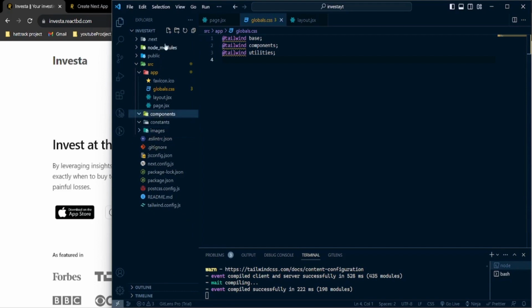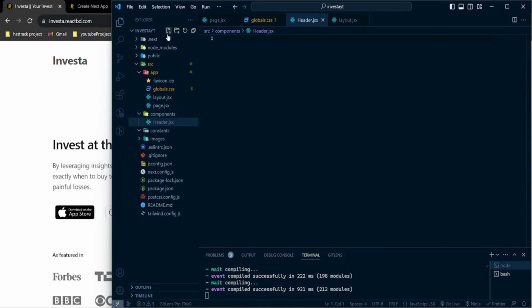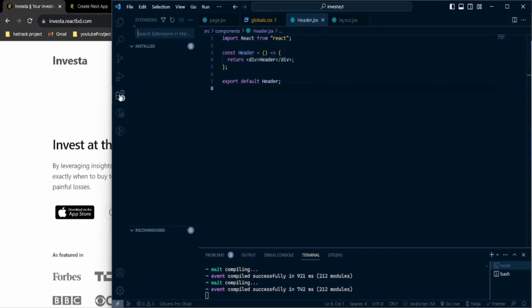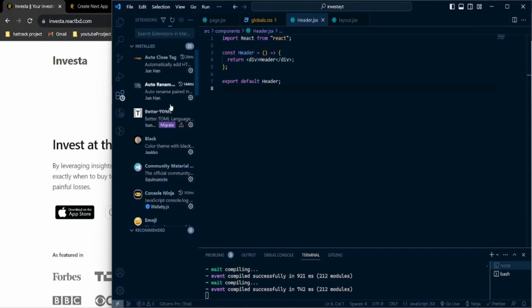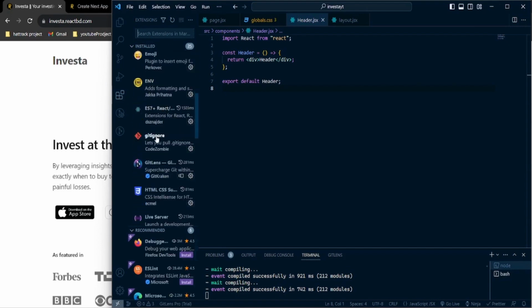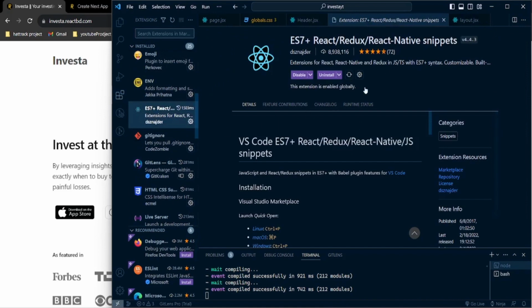So now inside the components, I'll create the first file, which will be our header.jsx, and type rafce. It's gonna create our React functional component snippet. If rafce is not working on your machine, then you need to install the ES7 plus React Redux React Native snippets extension. It will work for rafce or rfce and other snippets.